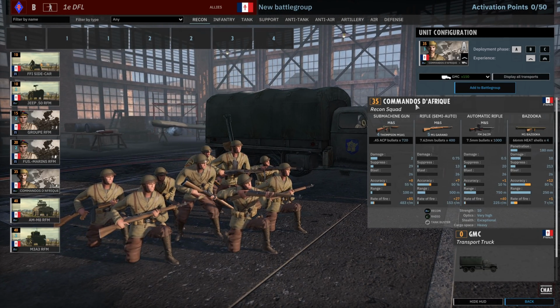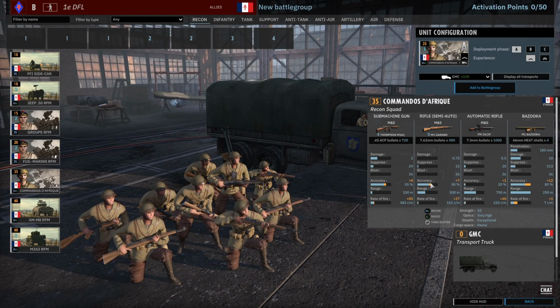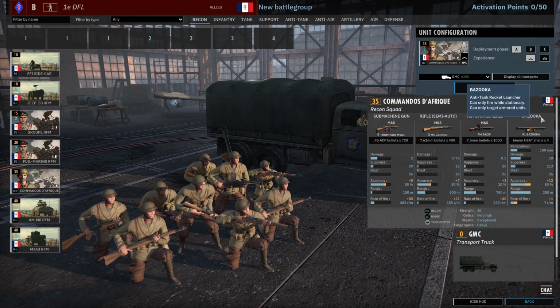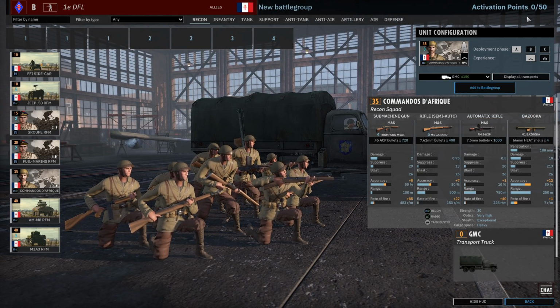But then we have the Commandos d'Afrique, I guess. D'Afrique, I think, means "of Africa," or basically the African Commandos. These guys get 4 Thompsons, 5 M1 Garands. They get the FM24-29 as an LMG and a bazooka as well. So definitely they've got the bazooka. You're going to want to be taking this unit for sure.